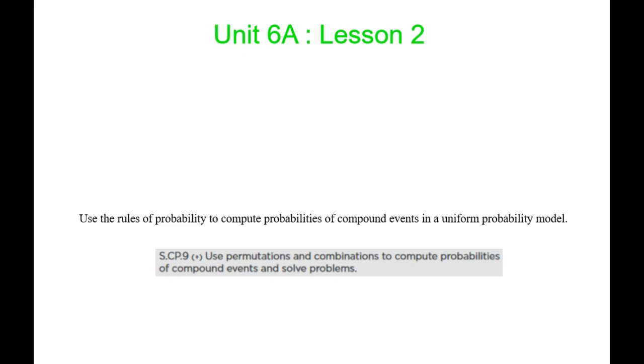We went through a lot of information in this lesson. First, the fundamental counting principle, which allows you to quickly calculate the total number of outcomes for independent events. You just multiply those possibilities together. Then we talked about permutations and combinations. The main thing to remember between the two is that for permutations, the order in which you select the objects matters. For combinations, the order does not matter.